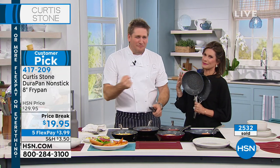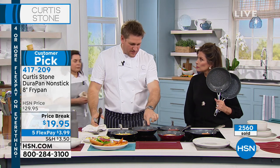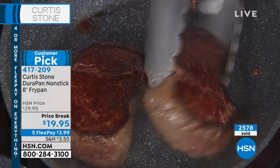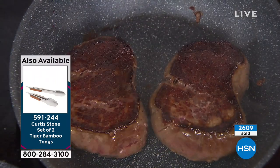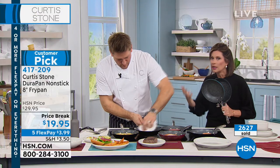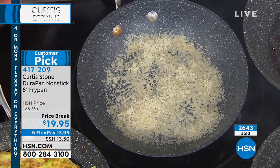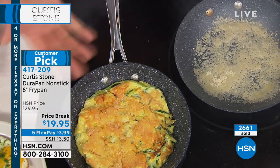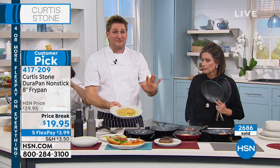I love it when we get a first timer — this is a game changer. This changes everything about your time in the kitchen. Sometimes in a small pan like this, you'll get caramelization on one side, but you've taken a lot of the heat out of the pan because you put a cold steak in there. So when you turn it, you don't get caramelization. But look — this one will look exactly the same every single time. It's always been the downside of non-stick cookware that you can't get caramelization, but because this is aluminum, that's why you get the high heat and the beautiful results. By the way, all these plates I'm plating on today are my beautiful new DuraPlate — first time ever, made with porcelain and stoneware.